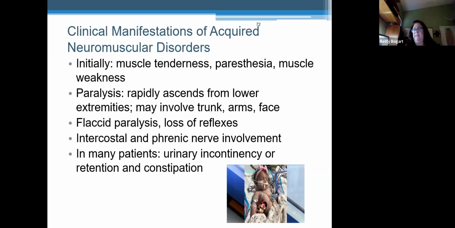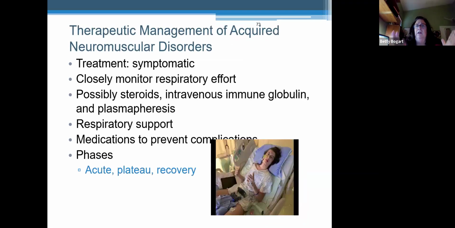So, what symptoms would we see all along that would alert us this is what's going on? Well, we're going to see that falling down, maybe the numbness, maybe incontinence, constipation, because remember the nerves are getting up to the bladder now, right? And then maybe loss of reflexes. That will give us the clue. Again, these children, if we are suspecting Guillain-Barré, must be monitored, minimum of an O2 stat monitor, making sure they're oxygenating.